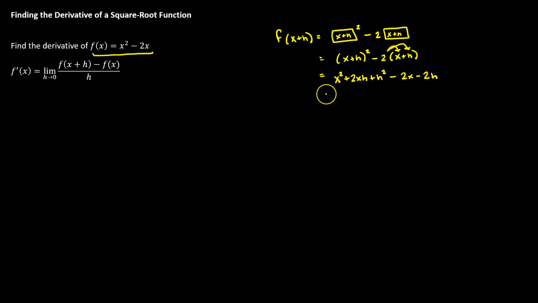If there's anything that can be simplified here, do it now. When I say simplify, I do not mean factor. Often we think simplified and factoring are the same thing. They're not. In this case, when I mean simplify, I'm saying combine any like terms that you can. Cancel anything out if you can. I don't see any like terms here, so we cannot simplify any further. We're going to plug that directly into our difference quotient.